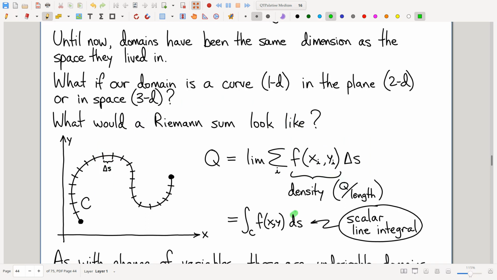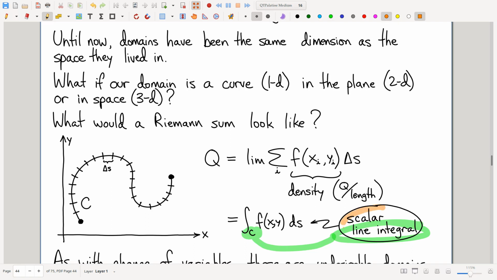I guess I made a reference to this notation and this term. Let me say that again. This notation is just like every other notation we've ever seen for an integral. The subscript indicates what the domain is. The integral symbol represents that we're adding things up. It's just like all other integrals. And the term scalar line integral, this term line integral, is a reference to the fact that the domain is a curve. In other contexts, in other eras, the term line can be taken to mean a curve. That's the intention here.